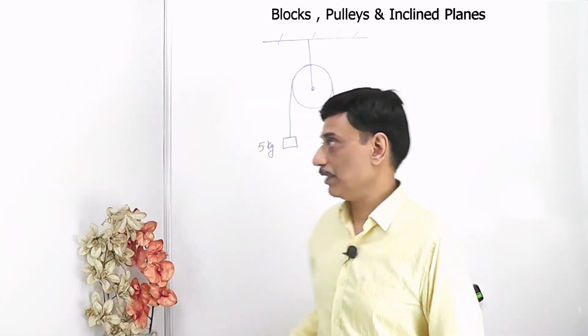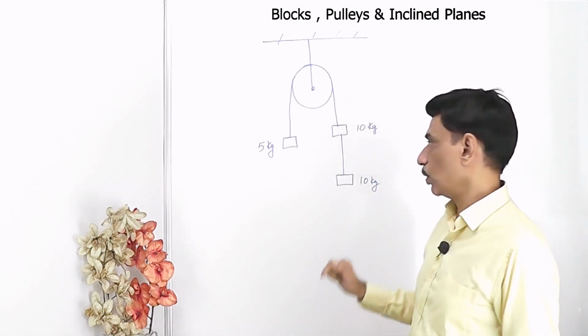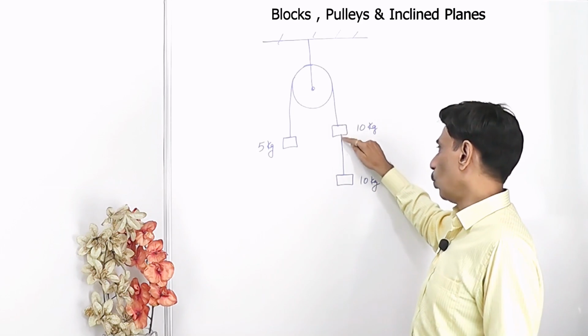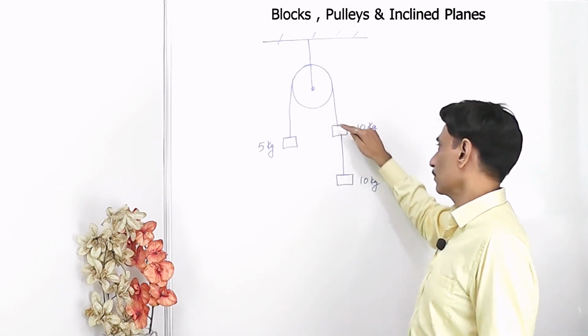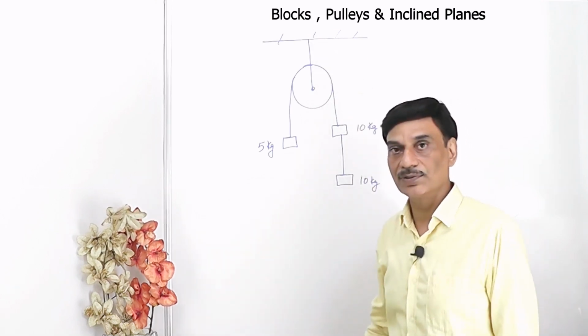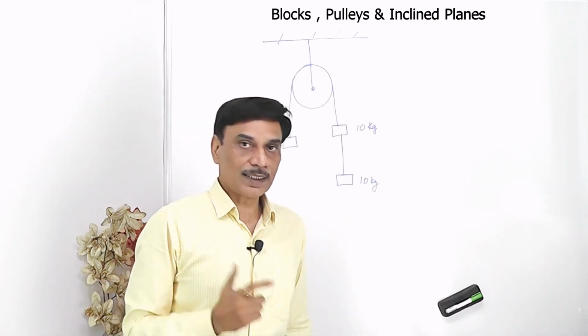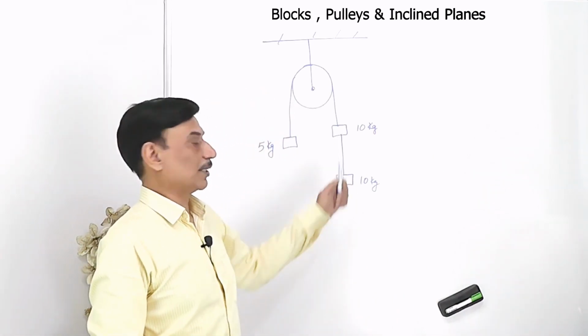So over here we have a 10 kg block, another 10 kg block, and a 5 kg block. The number of strings we see over here: one is this string, a massless ideal string. From here to here, a massless ideal string. From here to here, a third massless ideal string. So I have 1, 2, 3 strings over here. Let us say we are asked what is the tension in this string.